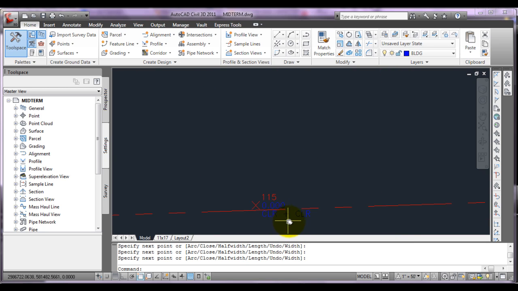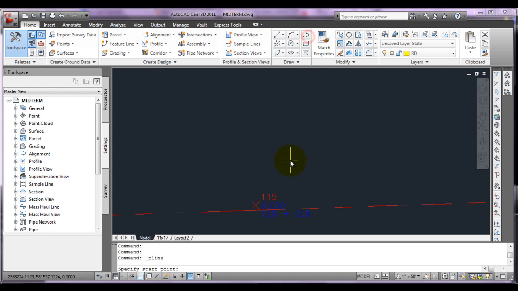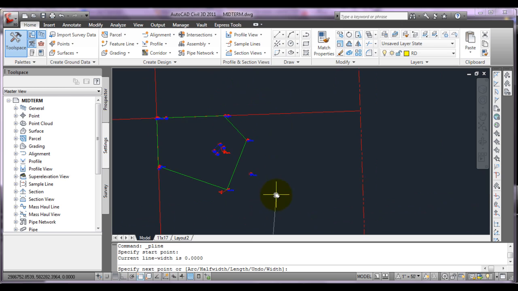Centerline Road plus CLR plus DLR is Centerline Road plus Centerline Road. We'll go ahead and draw. Let's get that on the road layer first. And draw a polyline from this point here up to this one.